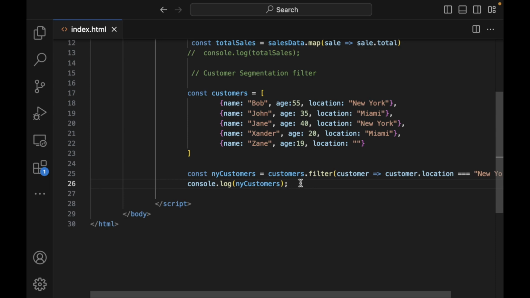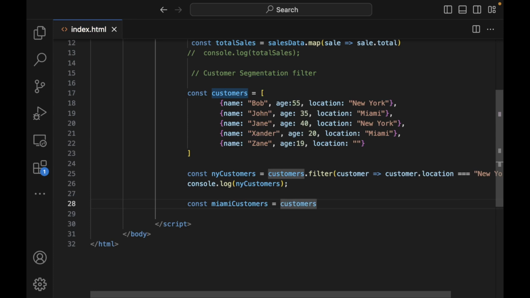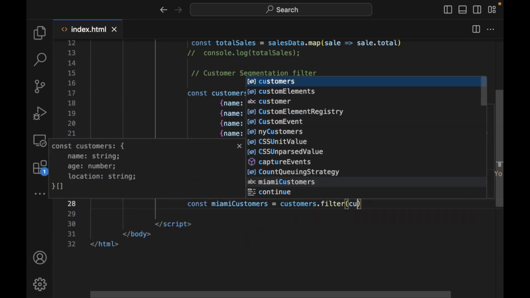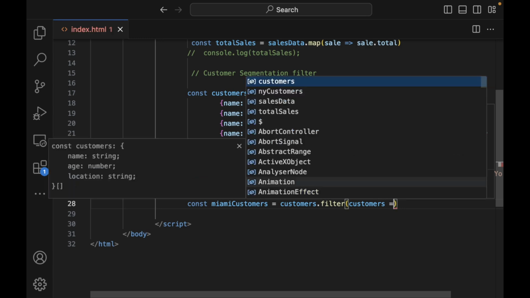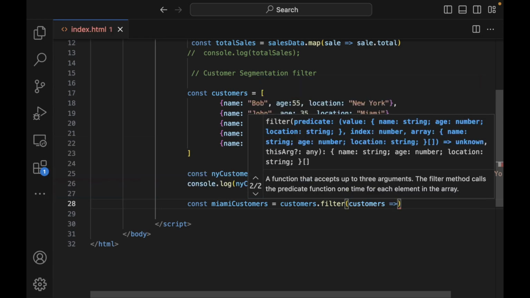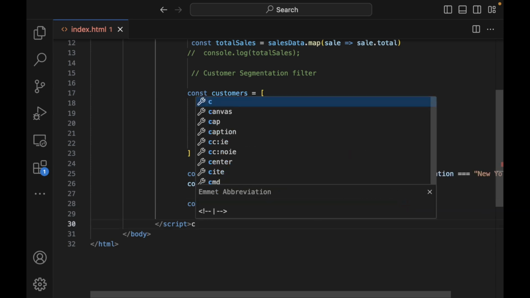Well, we can change this again. So we can do const Miami customers is equal to customers dot filter, customer. And then we want here to grab the same thing as before, right?